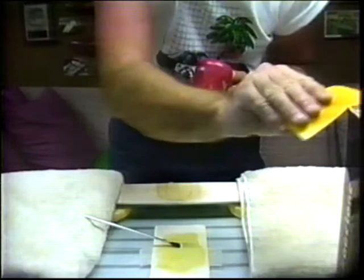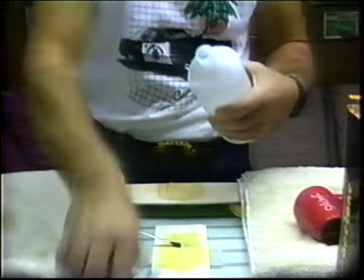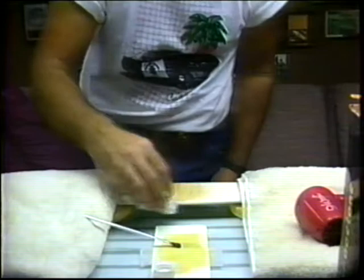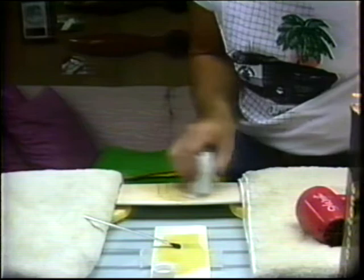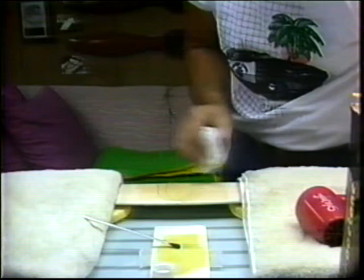Now, I don't want to make this totally dry. Now what I want to do is get my jar of alcohol. Good old isopropyl alcohol. Notice I'm trying to work fast here. A little bit of alcohol, just a little bit. Start at the middle, and pretend it's like a drawing of a sun. Work from the center out. This breaks the edge and you'll have very, very little sanding on this. You won't have any big steps to deal with. And of course the trick now is just take this, flip it over and do the other side.